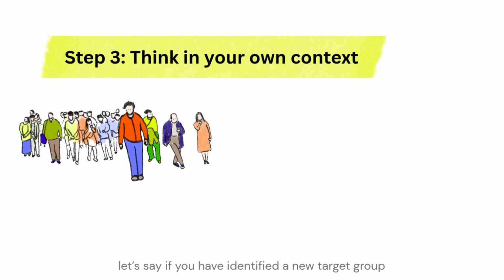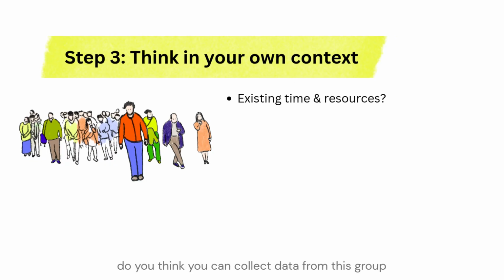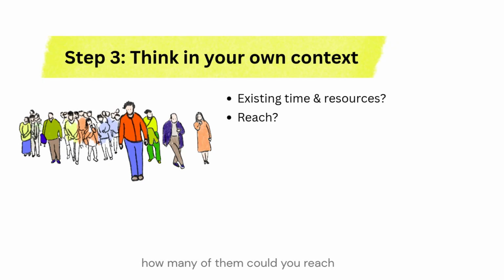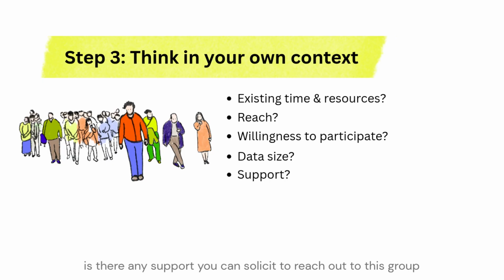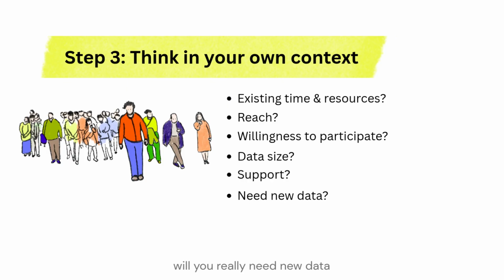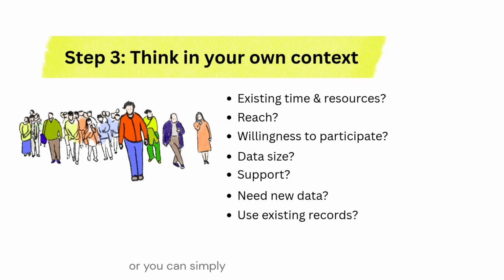Let's say if you have identified a new target group that would benefit from your research. Do you think you can collect data from this group with the time and resources that you have? How many of them could you reach? Will they be willing to participate? Would this data size be enough for your analysis? Is there any support you can solicit to reach out to this group? Will you really need new data, or you can simply rely on existing records, for example, the existing databases, reports, journal articles, and work logs that you can access?